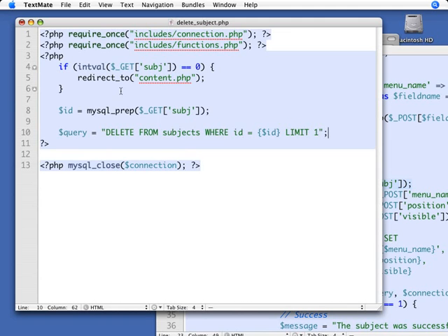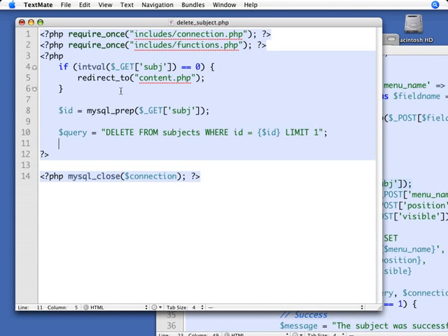And remember we talked about that previously. We said we can drop that limit in there when we're doing a delete command. We also could have actually done it on our update command. That would have worked too. It's not necessary. It's just a little extra bit that we're going to put in there, a little extra love. And last of all, then we have our result is equal to mysql_query on the query over the connection. And we know how to do that.